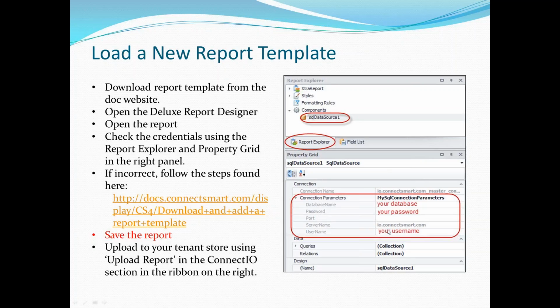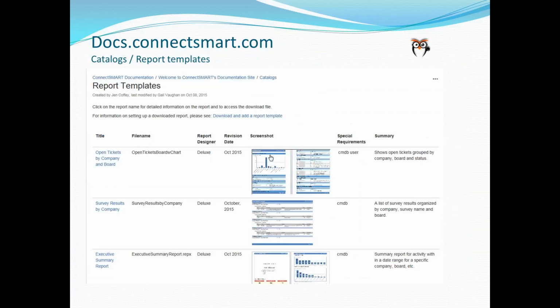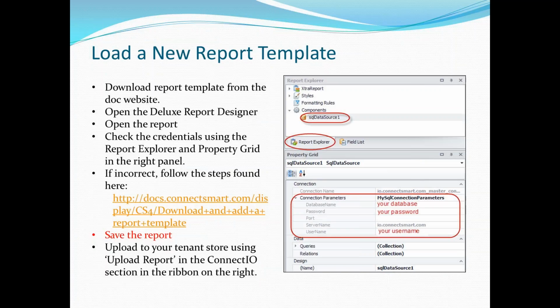And your username will be down here, the one you registered with, probably when you had your install. If there are any questions on this, there is a document which you can see right here, which goes into this in more detail, and off of that is another one talking about your credentials in case you've forgotten what those are.